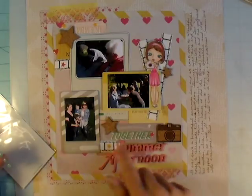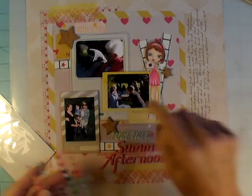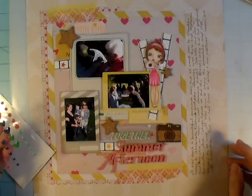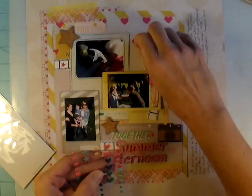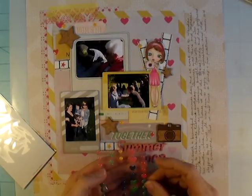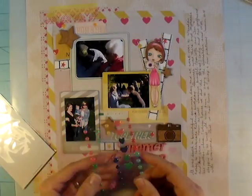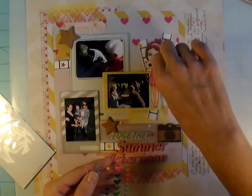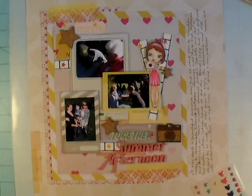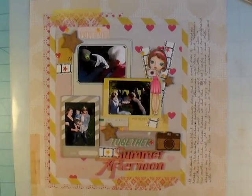Oh, I guess I put 4 up there. And I've already got 2 stars down there, so I put a 3rd yellow enamel dot down in my title cluster. And then up around the girl, I put another star, 2 stars, and I think a dot. It's just some little pops of color. And then I did my journaling kind of sideways along the side.